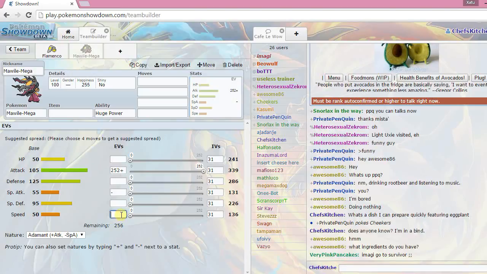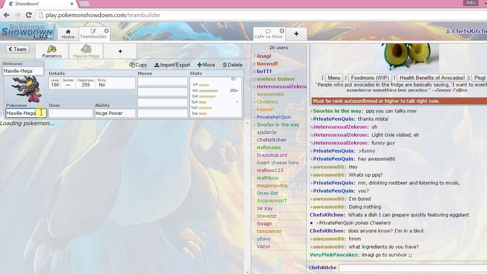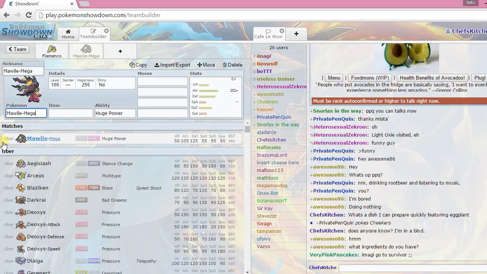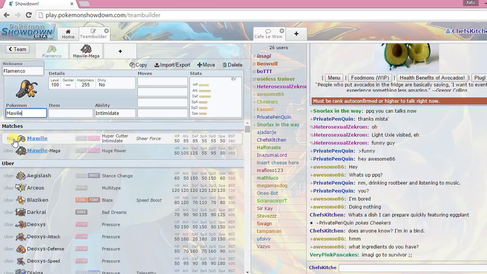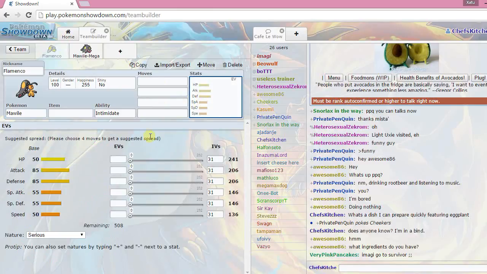So, to get around that, we're going to build a Trick Room team. This thing is an Ubers type. It's so good that it literally got banned all the way to Ubers, even though this thing is, what is it? It's never used. It's in the never used tier. But we're going to make it work, and we're going to make it work in Trick Room.